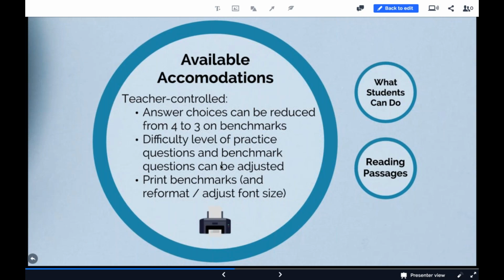Now, if you're assigning a set of practice questions or a random practice test, we don't have a print option for those because it is random. But the reason a benchmark can be printed is because it's the exact same set of questions for all of your students. So it's one version where you have an answer key and a print option.